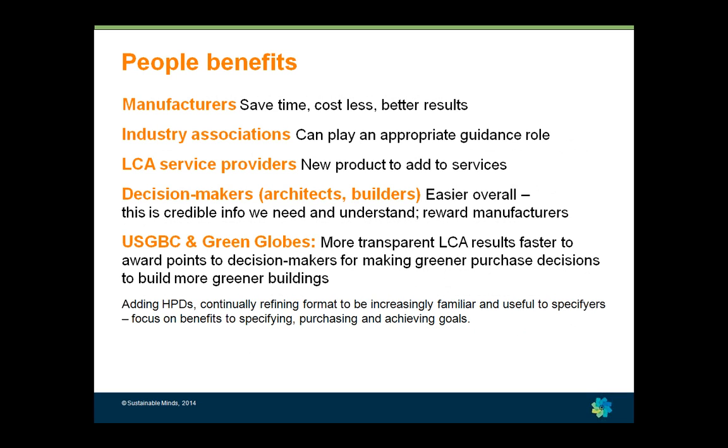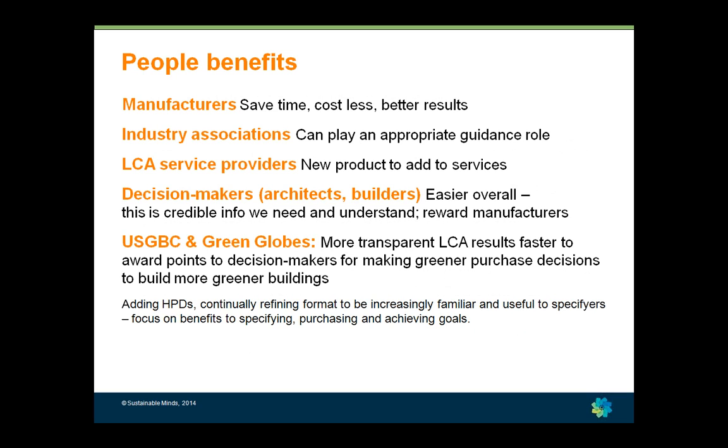The people benefits are across all the stakeholders. Manufacturers save time, the process should cost less, there are better results. Industry associations can play an appropriate guidance role rather than facilitating the entire process. LCA service providers have a new service to add to their deliverables.